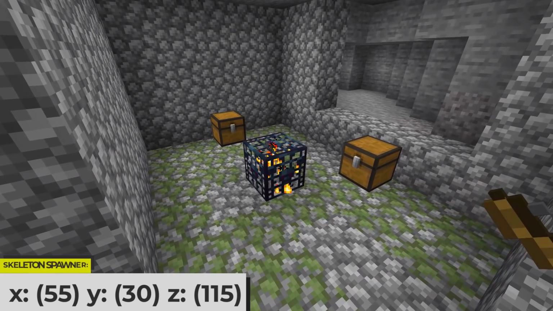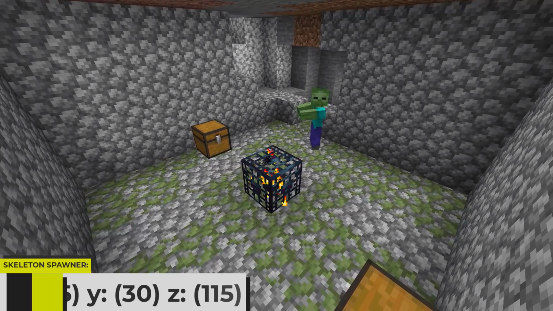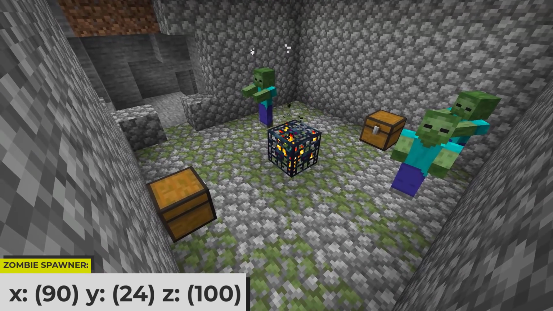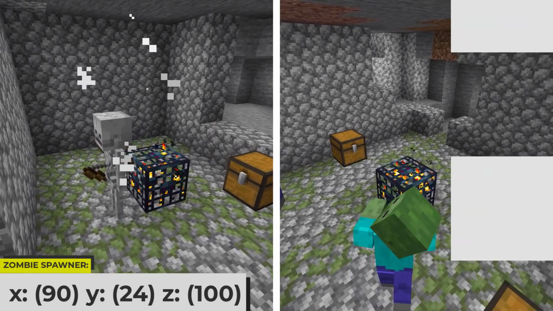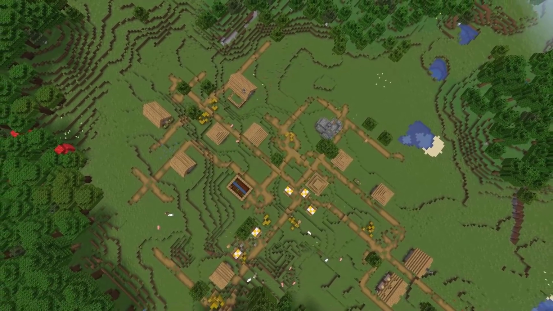The first is the skeleton spawner for all of your XP or bone meal needs, and the second is a zombie spawner for rotten flesh and XP, I guess. I don't know, but it's awesome to have both spawners right underneath your spawn. This is a great spawn seed.